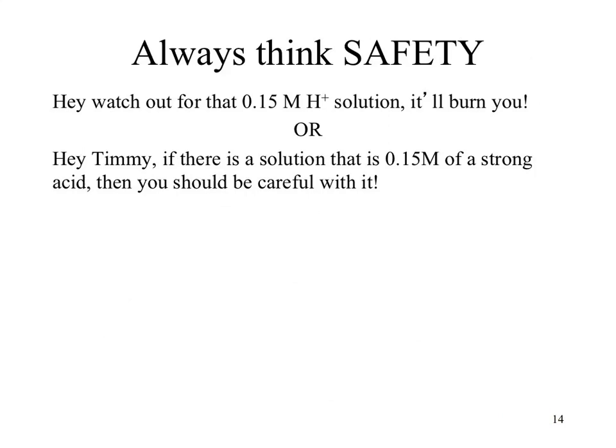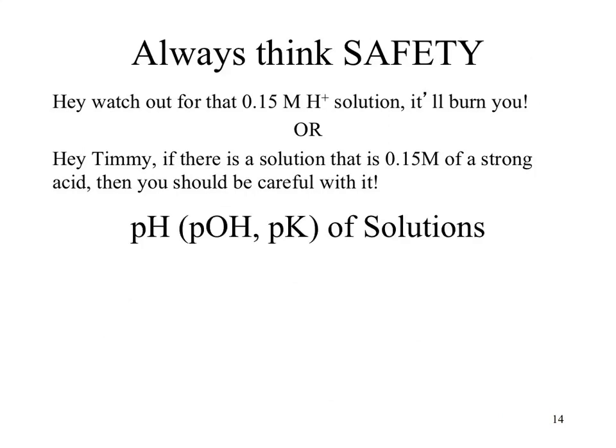So we want to come up with some easy way, like a color system, you know, red, peach, green, all those things. So we can say, oh, what color is dangerous for today? Because everybody deals with colors a lot better than numbers. So what we end up coming up with, or what everybody else came up with, is a system known as the pH and pOH, or even pK of solutions. So we can get a relatively quick idea of the potential corrosive or caustic hazards for each of these individual solutions.